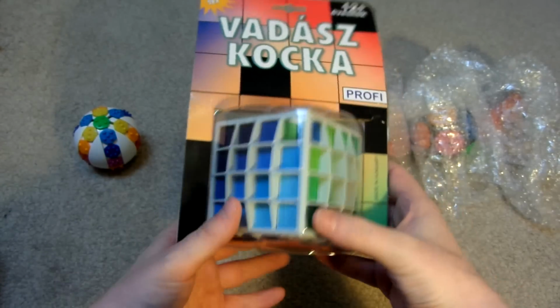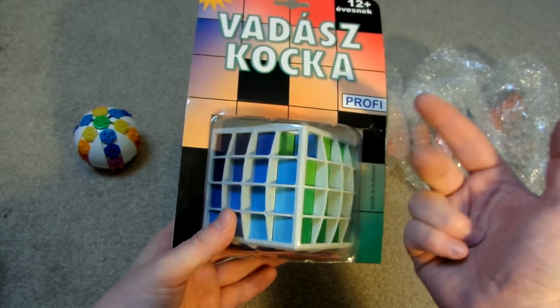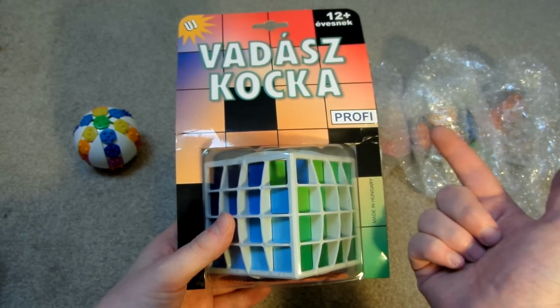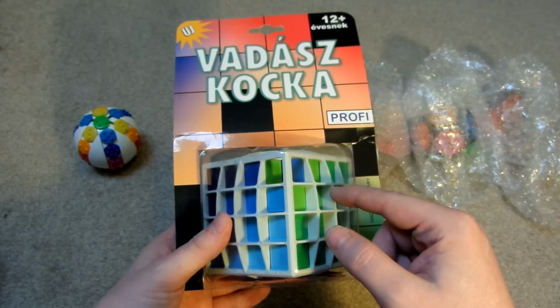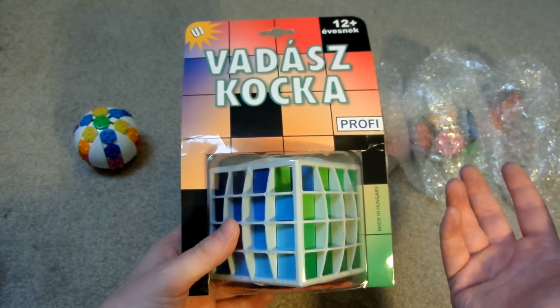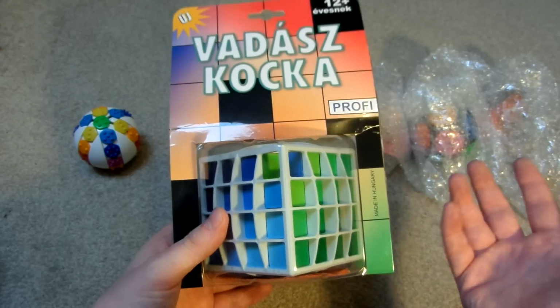So yeah, I own the 2x2, 3x3 and 4x4 normal Vadasz Kockas, I guess you'd call them. And I own a rainbow 3x3 Vadasz Kocka. So now I've got the rainbow 4x4. I'm not sure if there ever was a rainbow 2x2. I've never actually seen one online, so I don't know if they do actually exist or not.